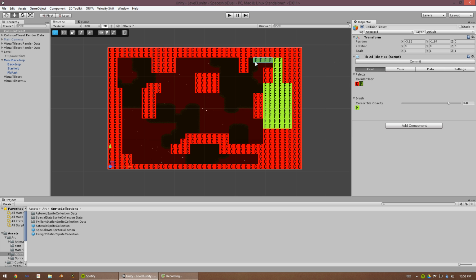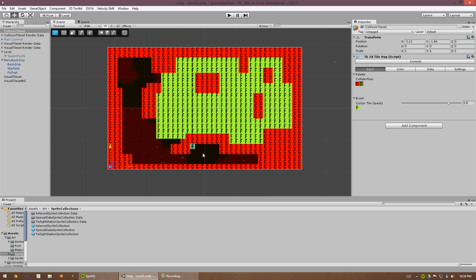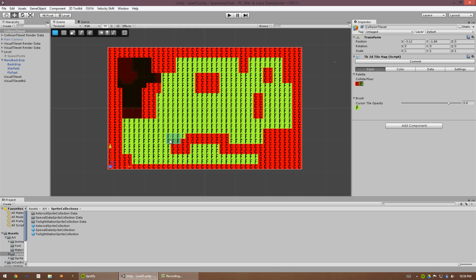2DToolkit can generate colliders for your tile set, but those colliders are only edge colliders, and we can't use edge colliders to generate a nav mesh. We need solid box colliders. With edge colliders you can't really tell which side is in and which side is out. They're nice and efficient for platformer games, but we don't have enough data with edge colliders to generate a proper nav mesh. So this is almost done. Let's get this last part.